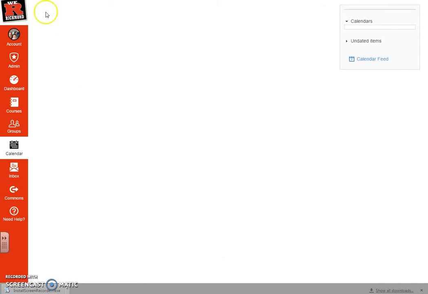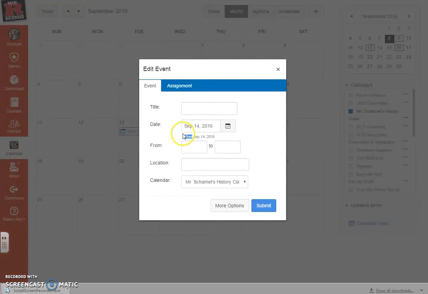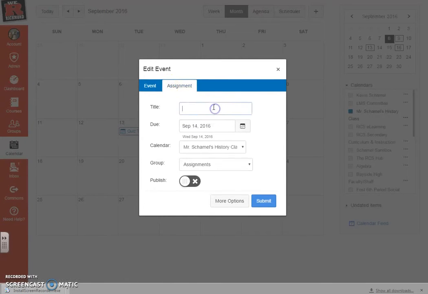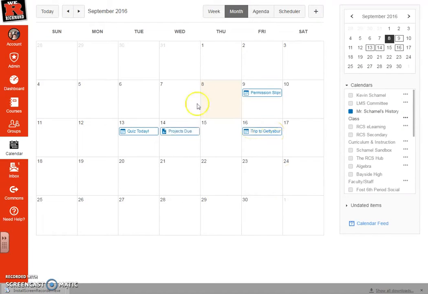is that on their calendar, even though you haven't completely put all the details of the assignment in there, what will show up for them on their calendar is that they have an assignment due. They'll get to know that the sheet with the A+ on it is an assignment. The calendar icon is an event. So even though you haven't put the specifics of the assignment in there, as far as how are they to do it, what is the assignment, they can at least see that, hey, there's an assignment due.